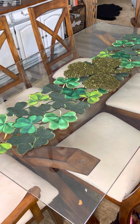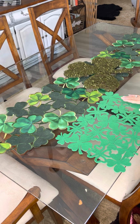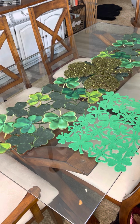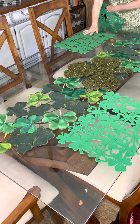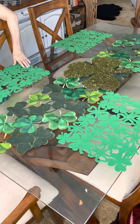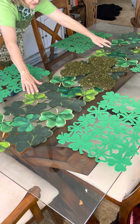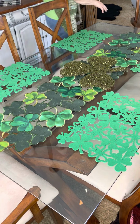Not real fancy on the placemats. I found these and I just thought they would be fun. So very, very inexpensive. This was another Hobby Lobby. I don't always shop at Hobby Lobby, but they had the 40% off sale. And when they have that, I go ahead and get certain little things, because I'm always for having a sale price. So it's pretty even on the table.